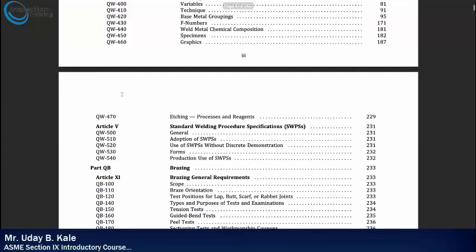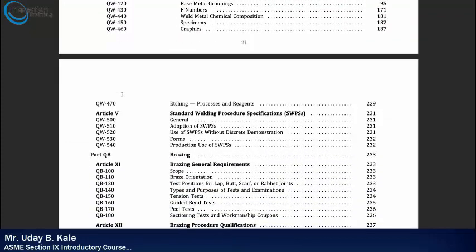And then it talks about Article 5, standard welding procedure specifications. So these are basically the 5 articles that we talk about.